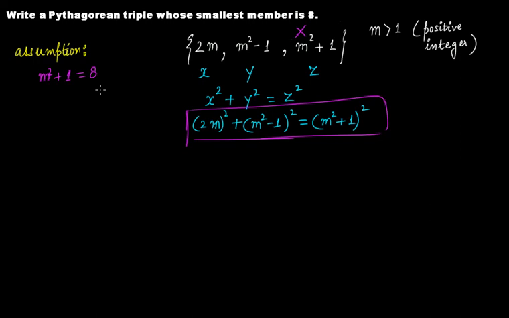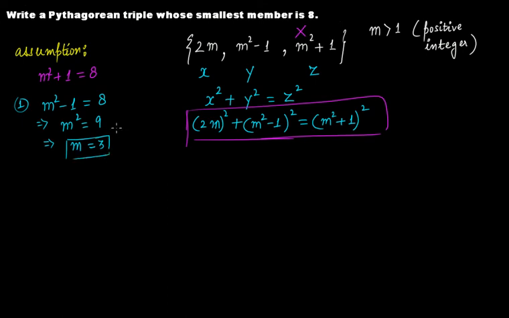Okay. So the assumption method will be used in two different ways. The first one is m squared minus 1. Let's assume that this is equal to 8. That is, 8 is y. So from here, if you solve it, you get m squared is equal to 9. And if you put m is equal to 3, then m squared is 9. For m is equal to 3, this is true.